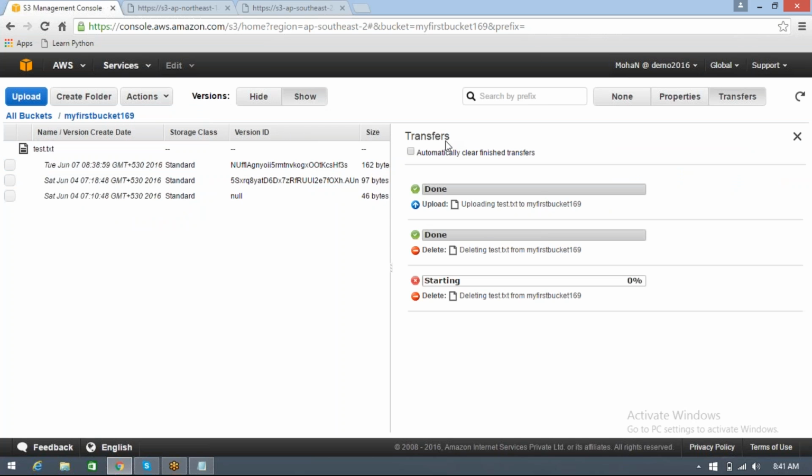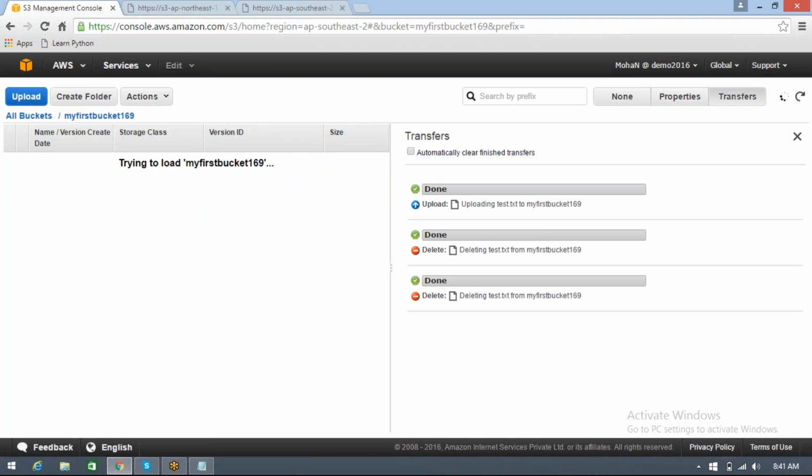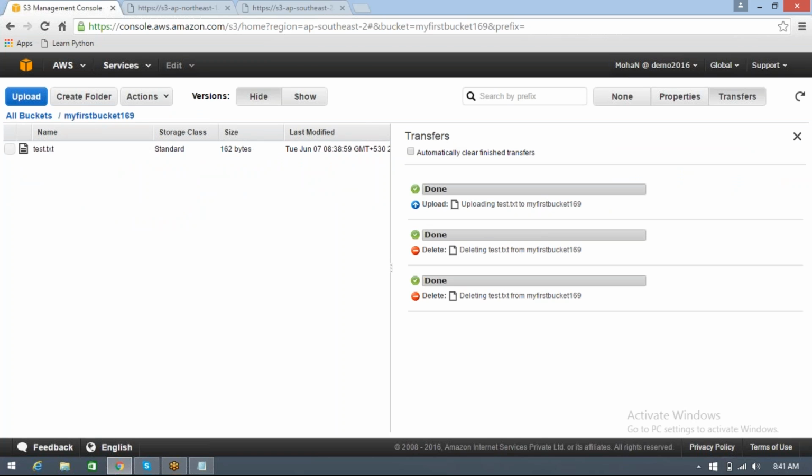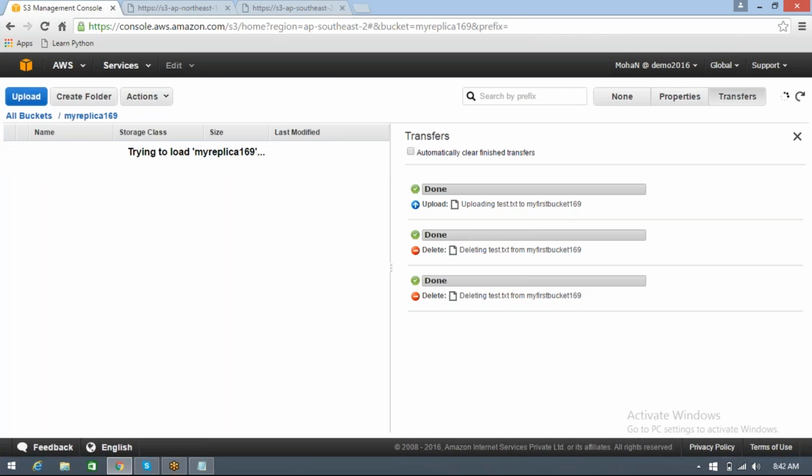Yes, okay, and go to all buckets, check. Okay, we have the file, that's 162 bytes. Go to all buckets and check the same. The bucket is still empty. So whatever we get back, we don't see here.